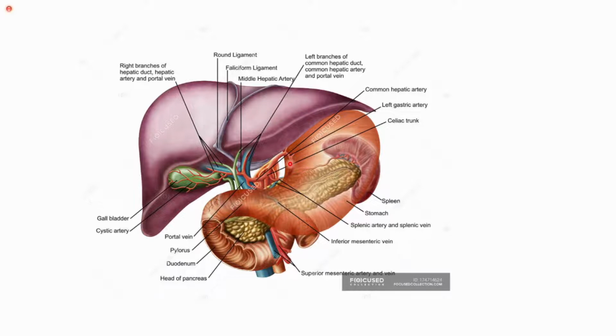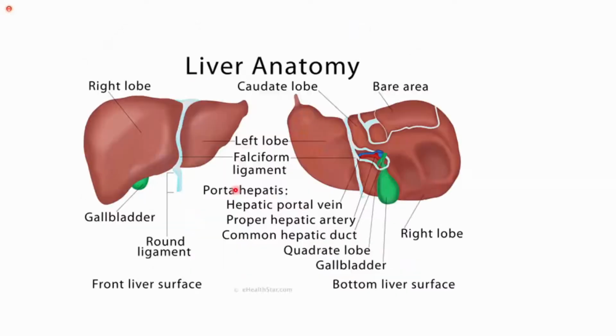It receives blood supply. هلا بعد شوي راح برجيكم picture أوضح. It receives blood supply through the common hepatic artery that will be divided into right and left hepatic arteries. الرايت بيروح على الرايت lobe والليفت بيروح على الليفت lobe. The venous drainage is also through the left and the right branches of the hepatic vein. لا رح نشوف عليها picture أوضح.